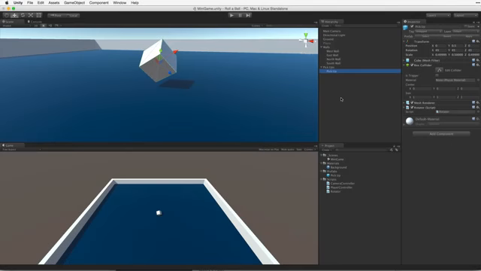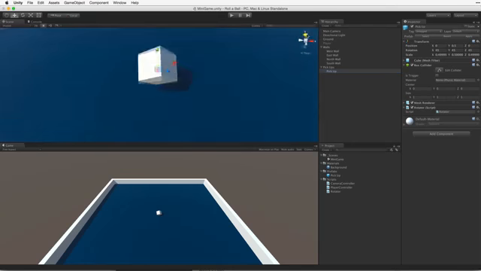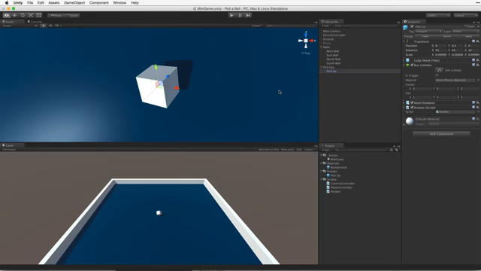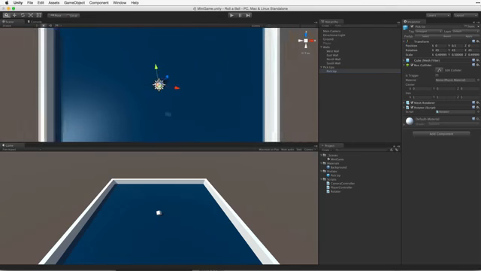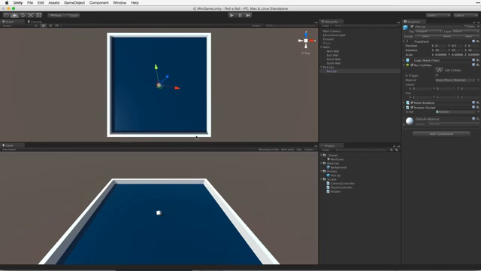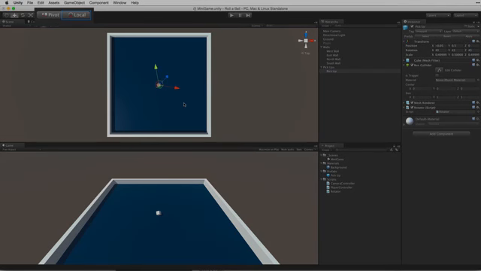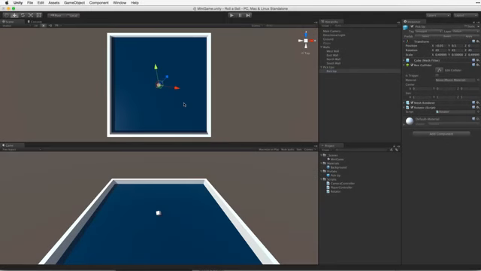Now, let's move into a top-down view by clicking on the gizmo in the upper right of our scene view. Let's back out a little so we can see the entire game area. Grab the Pickup game object, and it doesn't move in the scene the way we want it to. Note how the cube is moving in relation to its gizmo, which is tilted over. What we are seeing is the game object moving in local mode. We really want to move the Pickup game object aligned with the ground.